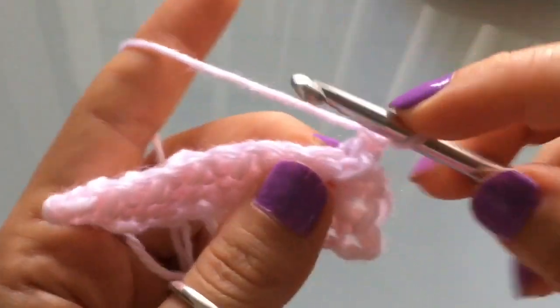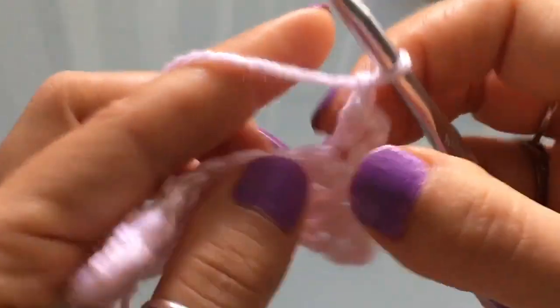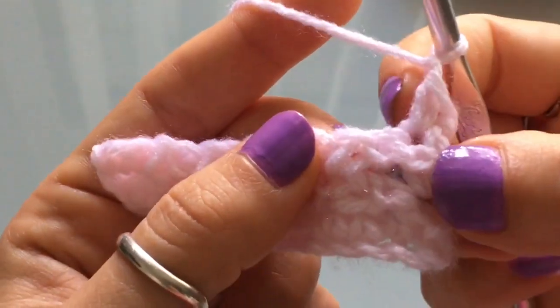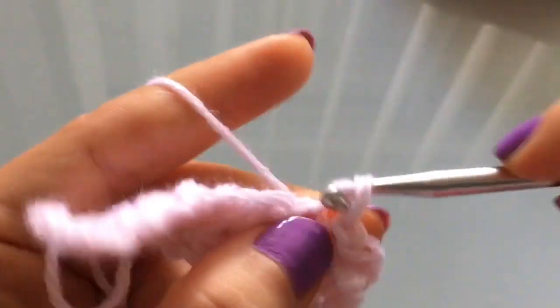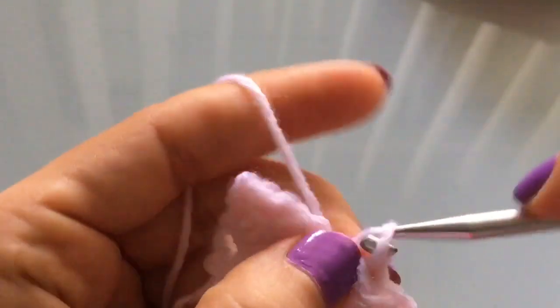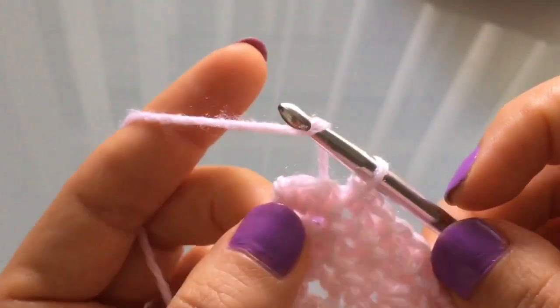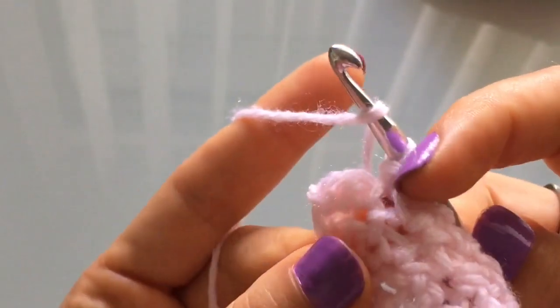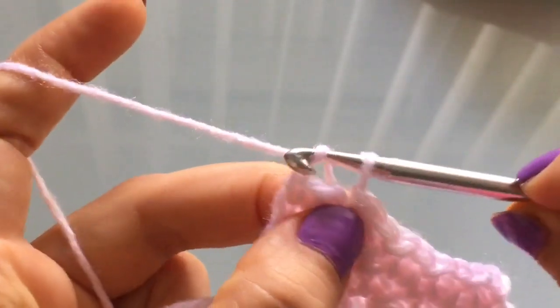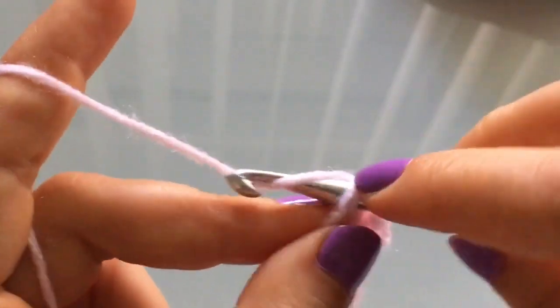So for row one, you single crochet, chain one, and go into that first triangle. So chain one, skip one, and then we do our slip stitch. I'll work this row really quick so we can do one more repetition of that second row repeat. Let me finish this real fast. There we go. All right, so here we're at the end. So we did that last little triangle, and then we're going to chain one and do our last single crochet at the very last stitch of the row.